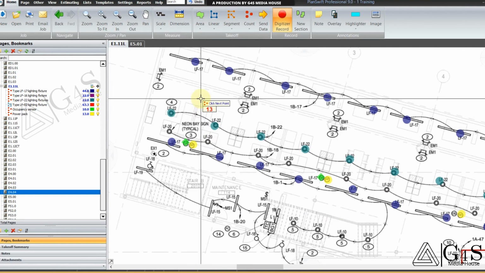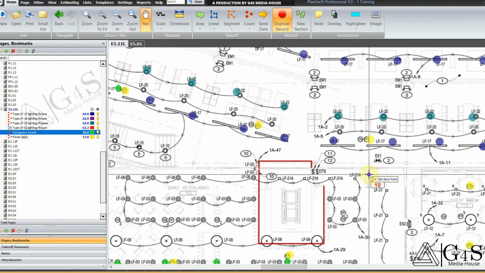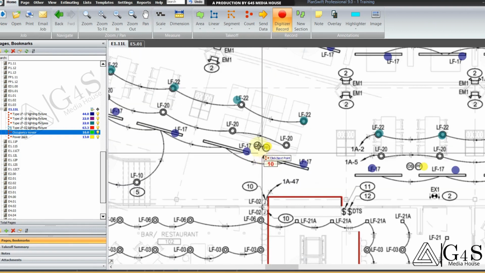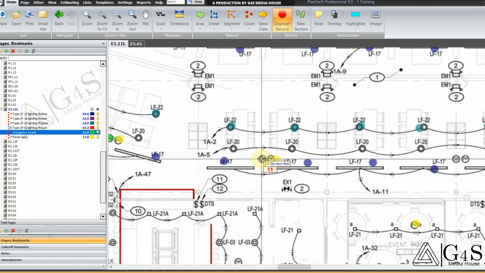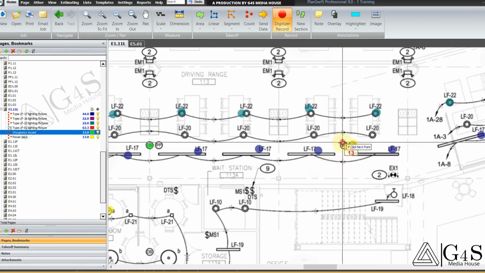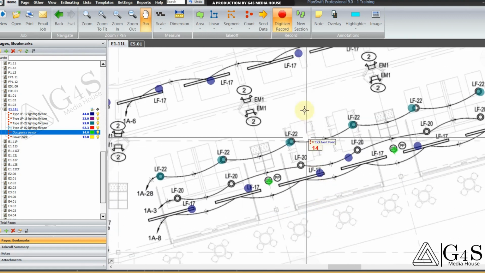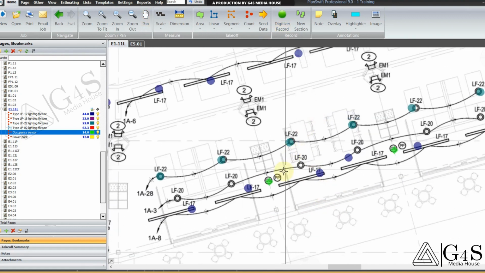Okay, now I am done with power pack counts. So I'll count the leftover occupancy sensors. I'll use this command to recount these occupancy sensors. These power packs were left.